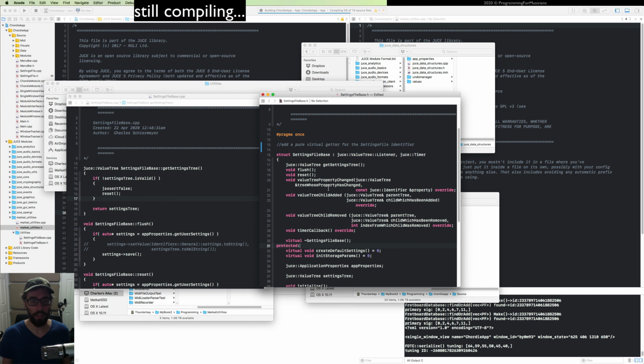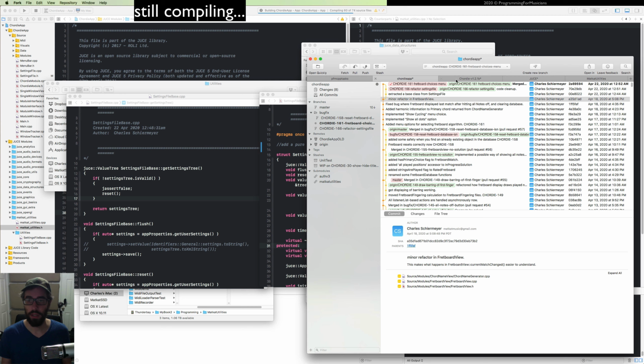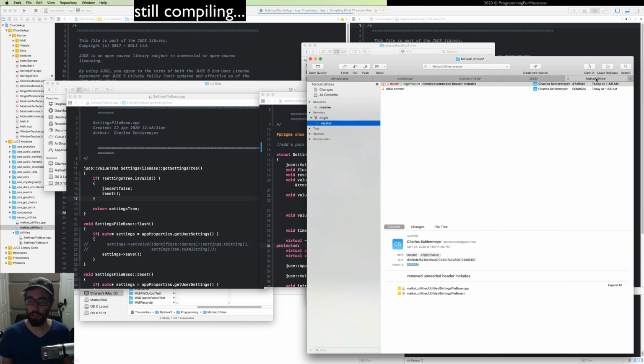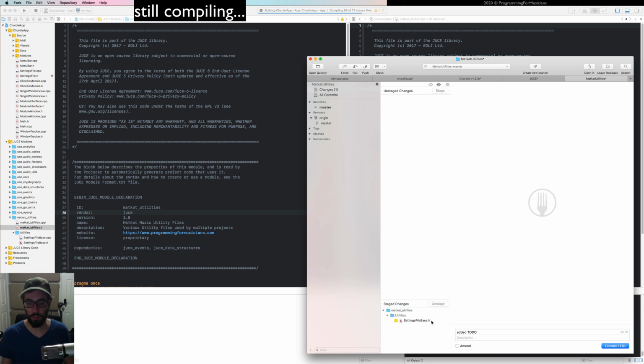Okay, so I've saved that, saved this. I'm going to go to Fork while this is running. In my Matcat utilities, you can see this has changed. Here's one change, so I'm just going to say added a to-do. Let me commit that. For some reason, if it's open in Xcode, it's not doing that, or it's taking a really long time. Or maybe it's just because I'm doing this while I'm also doing a screen recording on an old computer. Okay, added a to-do. All right, so commit that.